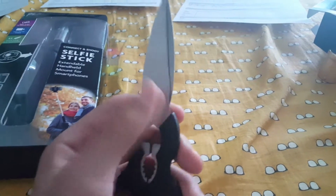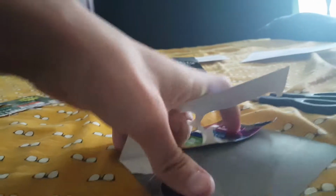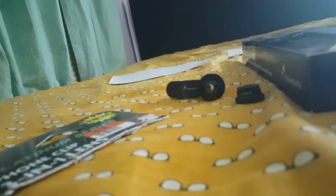All right, so I got ourselves some scissors. Pretty spicy. Let's try and get this on with one hand. Okay. All right. That's one. Okay. That's tough. All right. That's two. Where's the third piece? There it is. That is not the third piece. That is just a... There it is. Nope, that's sharpener. Where the heck did it go?